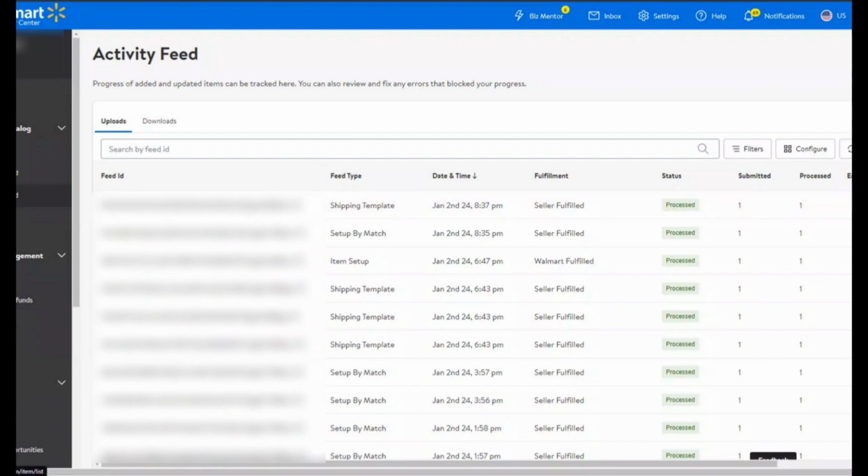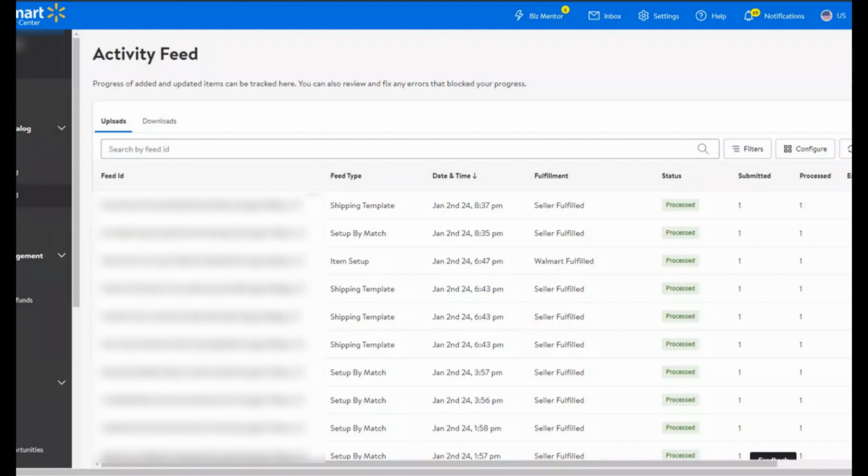But somehow Walmart oversold that by 17. So suddenly I had 17 of these orders that I had to fulfill. If I would have updated that using a flat file, I would have had the feed ID in order to say, hey, look, Walmart, I only had 5 of these. It says so here in this feed ID. You guys messed up. But because I didn't have that and I just changed the quantity in items, I had to actually fulfill those orders to save my account, and I actually ended up losing money. So we learn from these experiences, but I would highly recommend when you update your inventory, use a flat file.